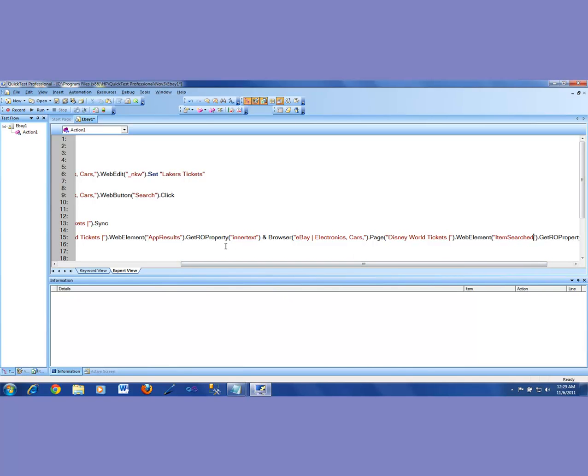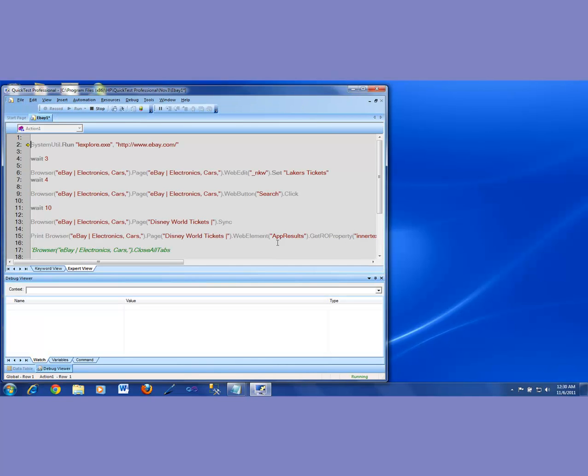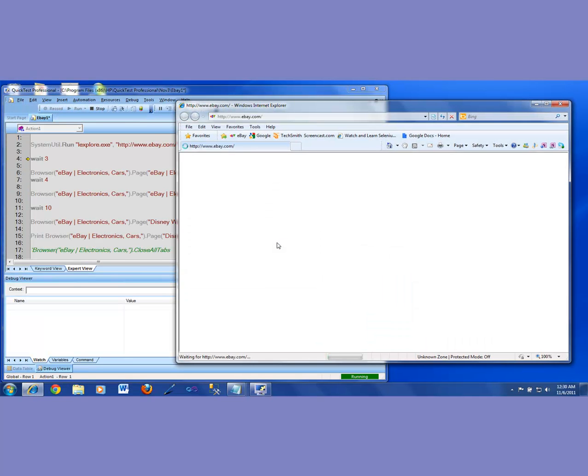tickets, right? Between these two, this ampersand is going to join this and that. So this number will be 4127, and immediately it'll join this item search, which is Yankee tickets or Lakers tickets, right? If you need to find, put a little space in between, then I could literally do this, add an empty string there with an ampersand, and then that should work fine. So now if I run it, if I do this, it should basically go and then read both of them.